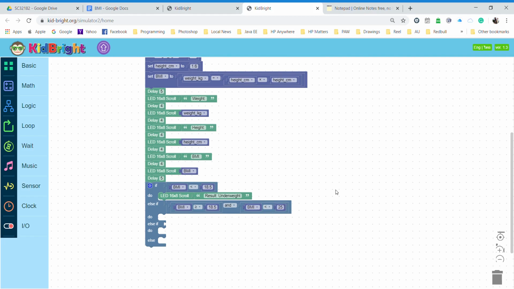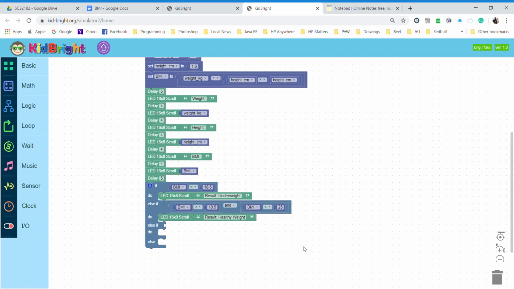Right, now to quickly do the adding of the message, just click this block, duplicate and drag it here, okay, and change it to healthy weight.